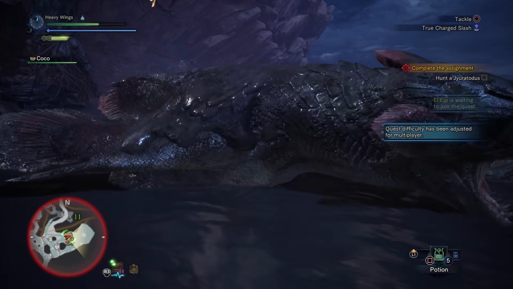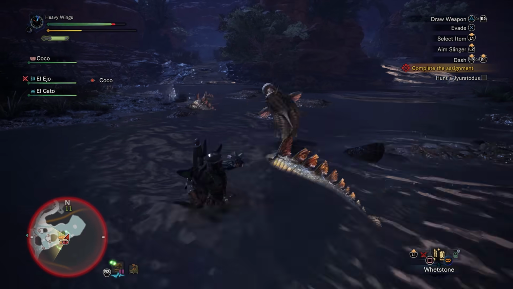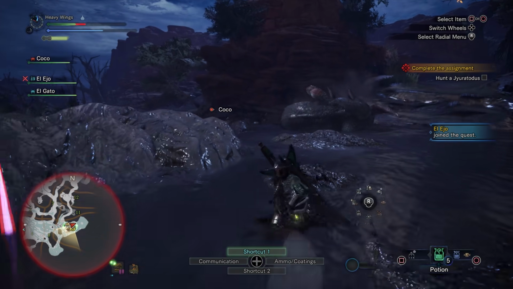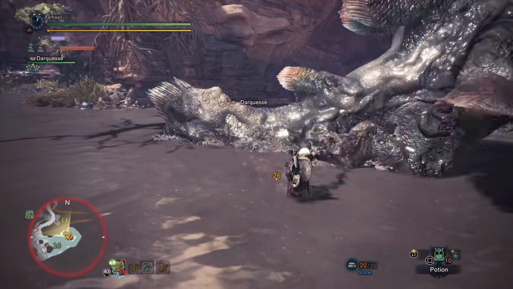When submerged, Jyuratodus can zoom at hunters, fire up to 3 projectiles, or dive below the water and leap up for a big attack. He can also sweep his tail from side to side and bite at you. Dealing enough damage will knock him out of the water, causing him to walk around like a normal piscine wyvern.